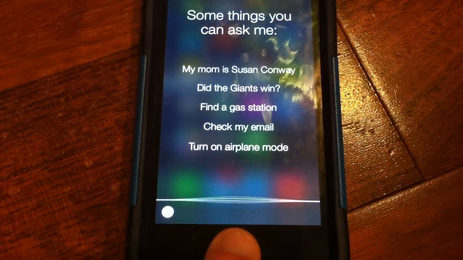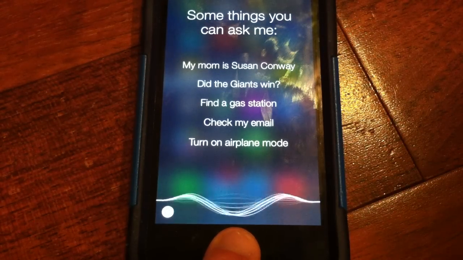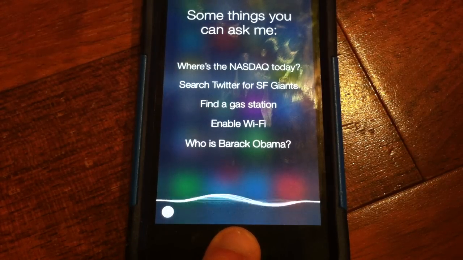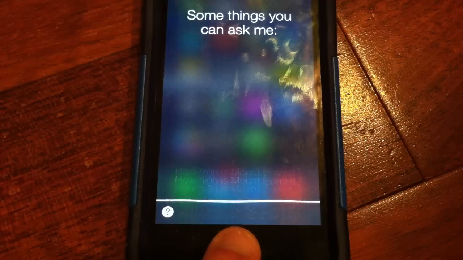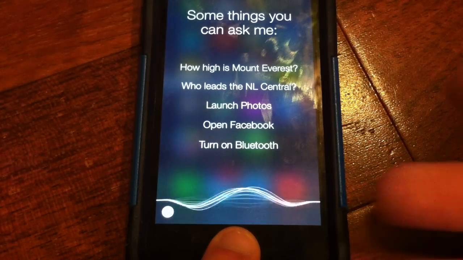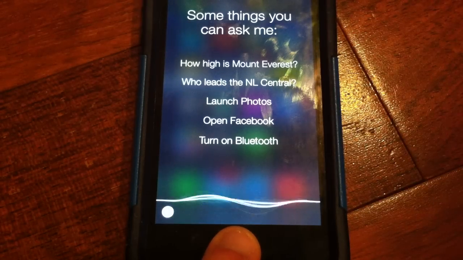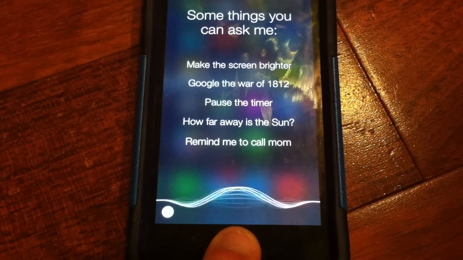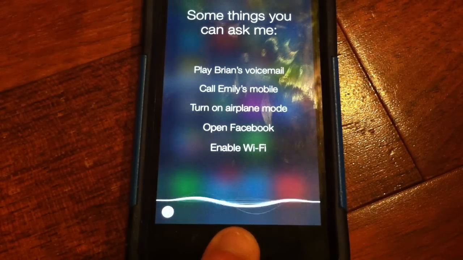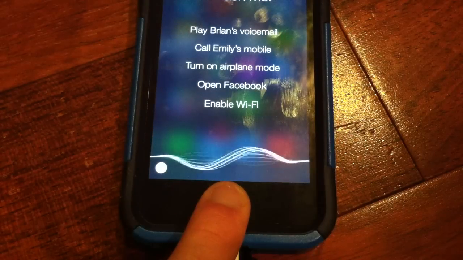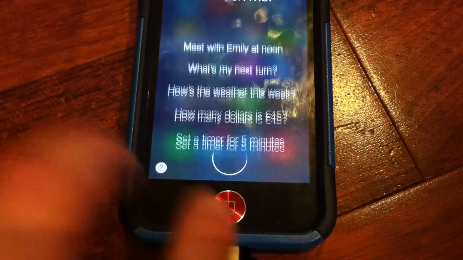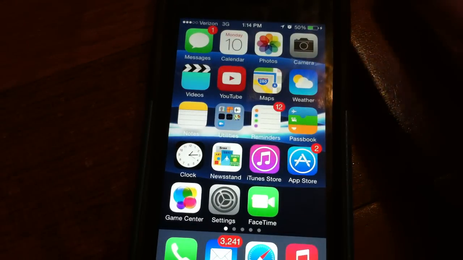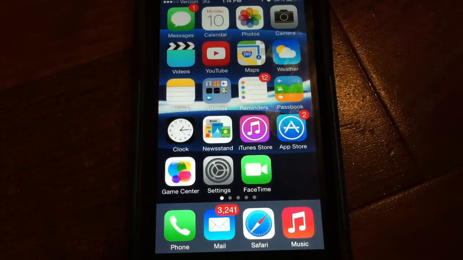So if you hold it down, there you go. And when I release the home button, that will basically allow Siri to start automatically getting your response. As you can see, even if I stop talking, Siri does not automatically take my response until I let off of the home button. Once I let off the home button, she will take my response. There you go, see? And it'll calculate it. Wow, it took a lot of words. Anyway, that's a pretty cool feature, and I'm actually quite happy with it.